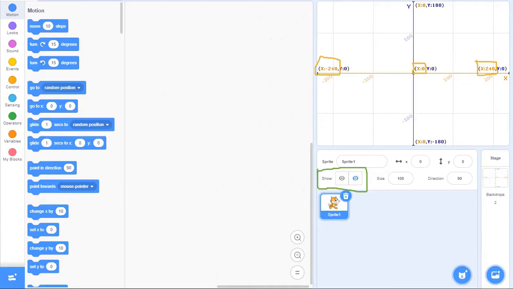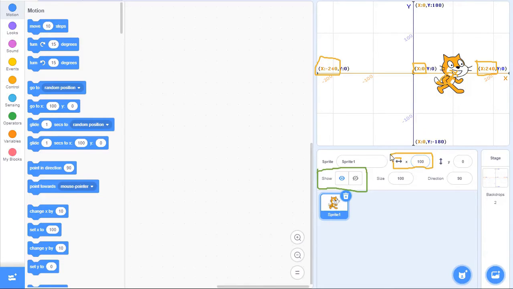Now if we look on our little sprite information area here, we can see we have an X value. And again, we see that it goes from left to right here. Now, with our cat, say we want our cat to end up at this location right here. We see that it has 100 below it, so the value is 100. So let's turn back on our cat, and we are going to type in 100 into this X coordinate. Now you see how he moved right out to that 100 mark?